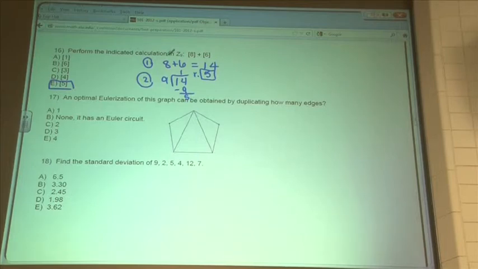Okay, well, let's take a look. That's an odd vertex, and that's an odd vertex. Everything else is even. 2, 4, 2. We're good. So you only have to repeat one edge. When you are Eulerizing the graph, the edge that you repeat must already exist. So if there were no line between those two bottom ones, you would have to go around. That was a weird one. You can only repeat edges that already exist.